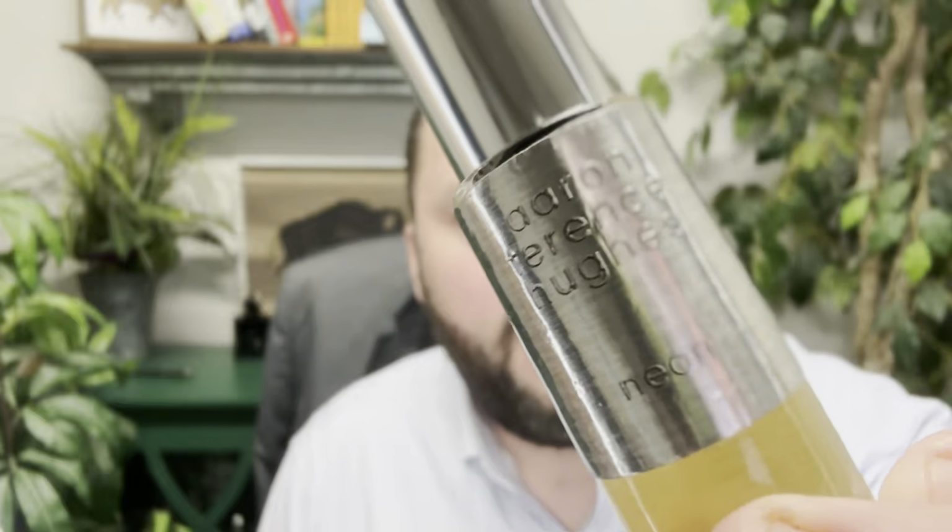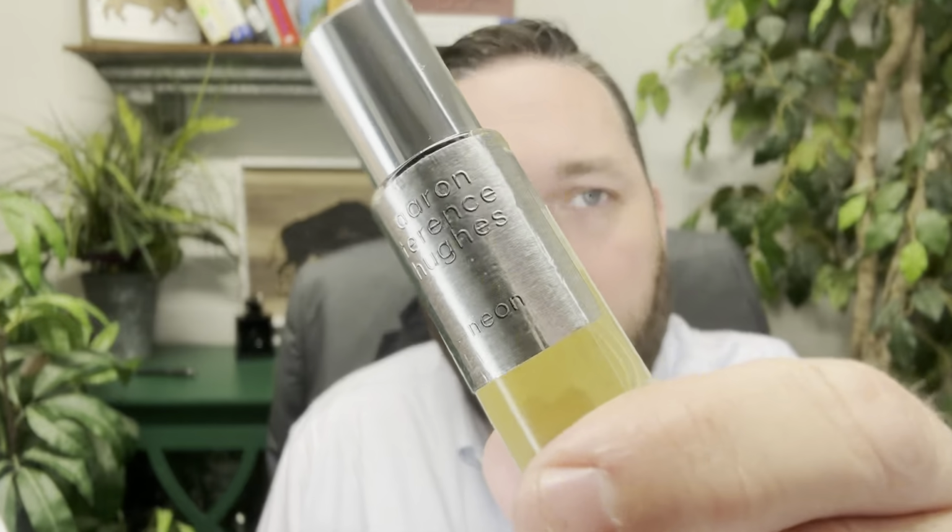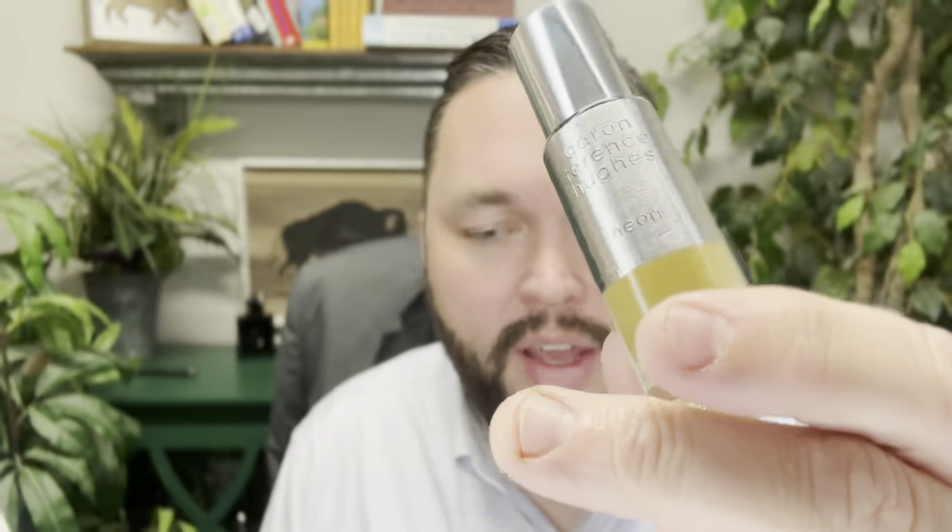So I've been wearing Neon a lot this spring, so much so that I thought I want to get a full bottle. I knew that there had been some reformulations, but I didn't think that they were as drastic as they are. So this fragrance has been described by many people as an attempt at a blue fragrance. In my review, and I went back and watched it again to see what I said about it, because it was about 7 months ago, but I stand by almost everything I said there.